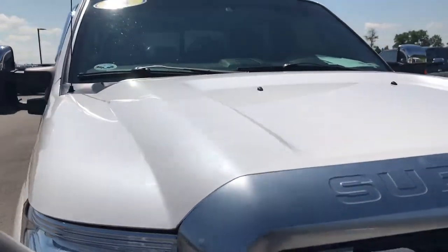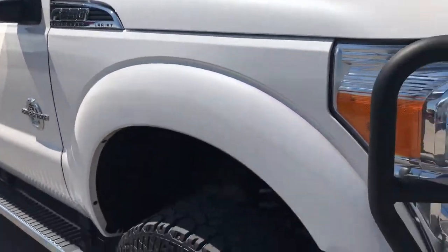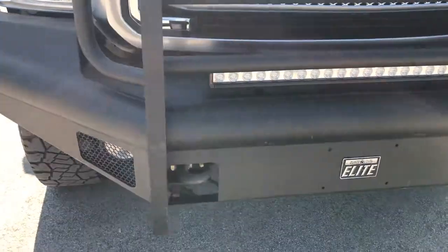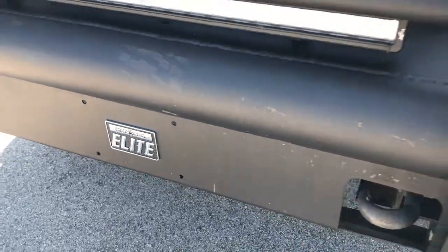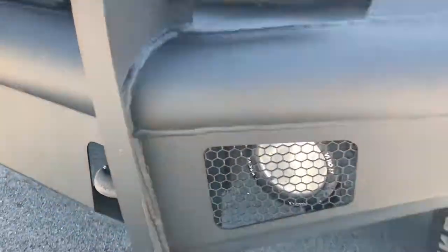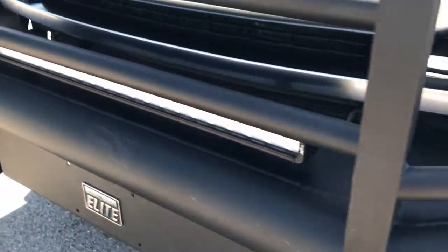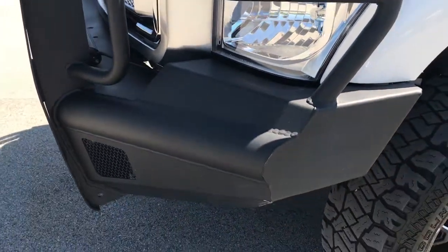From this HD video, you'll be able to tell that this truck is super clean all the way around. We shoot all of our videos in HD, so if you have HD capabilities, turn them on right now. It has an Elite Black Steel front bumper with LED fog lights on the bottom and a nice light bar. Very heavy duty front bumper.